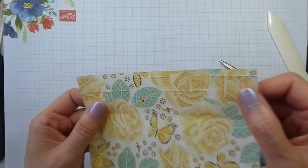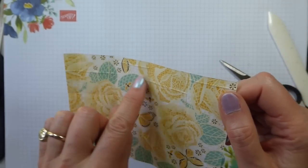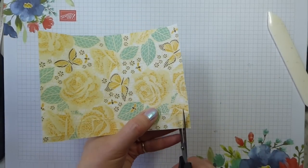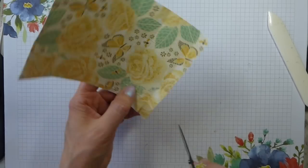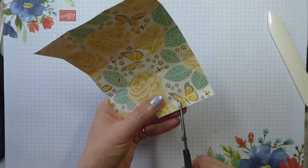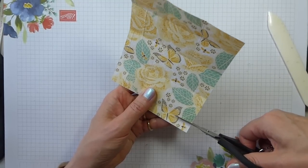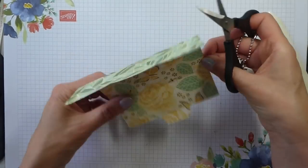Right, hopefully you can see that these are the ones where we've scored at the 4.5 inch mark. So these are the ones that we're going to fold. Starting at the top, the first thing I'm going to do is cut away. Well, I suppose technically I'm starting at the side, aren't I? So I'm going to cut away on the 1/2 inch mark everything apart from that middle tab, because that's the only thing we need. So you end up with a piece looking like that.